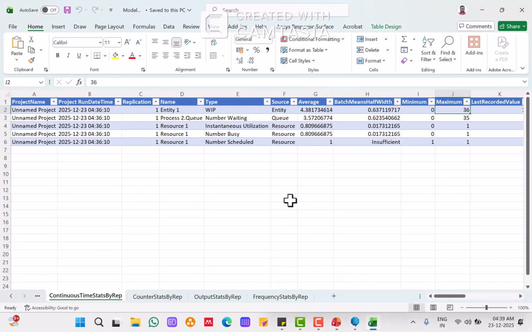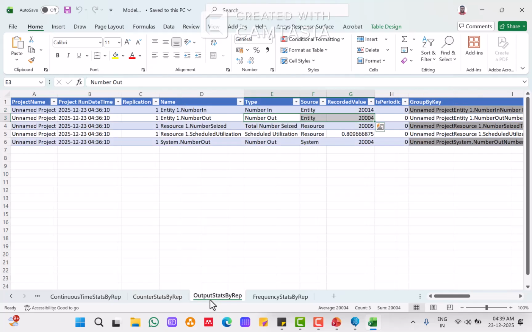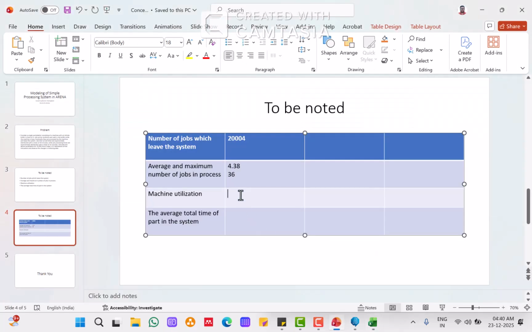Machine utilization. Over here you can see schedule utilization. This value is how much the machine is utilized.